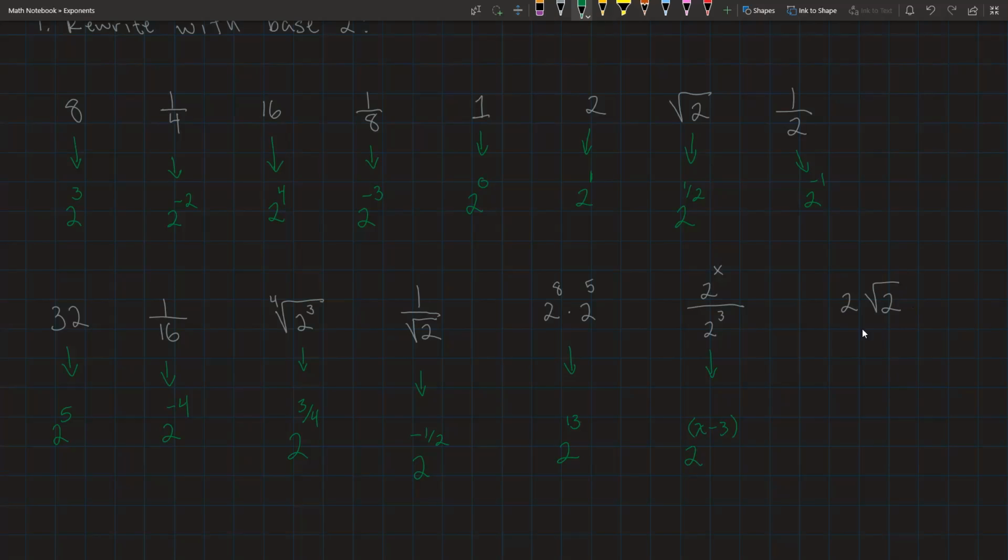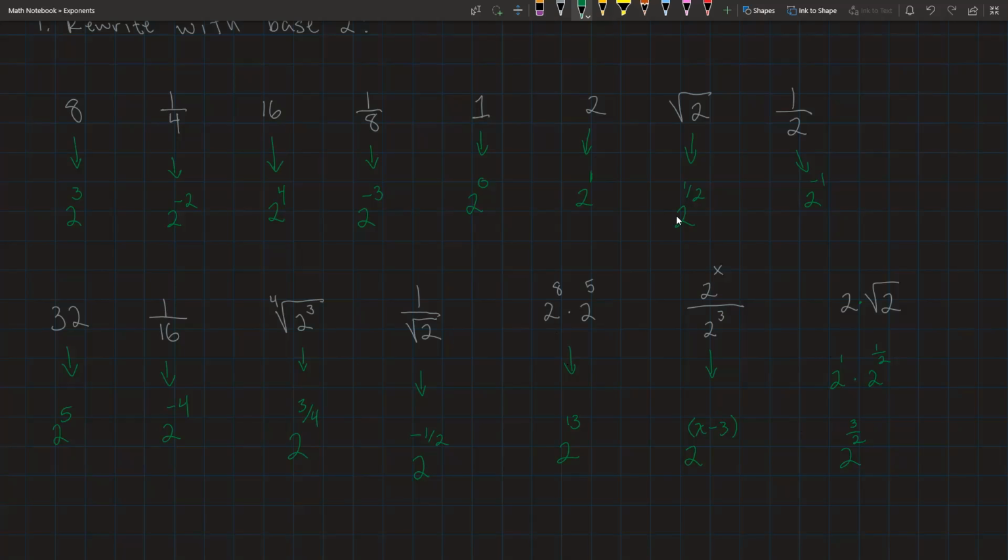And then here you have to do a little bit more thinking. If you got this one on your own, then you're on the right track. It is 2 times radical 2, but we can write it as 2 to the first times 2 to the what power? It is 1/2. Because those are the same base and multiplication, we can add their exponents. 1 is the same as 2 halves, so 2 over 2 plus 1/2 is 3/2. And there it is. Those are all different types of expressions that can all be rewritten with base 2. That's kind of cool, right? How different they look from each other, but they're all still base 2.